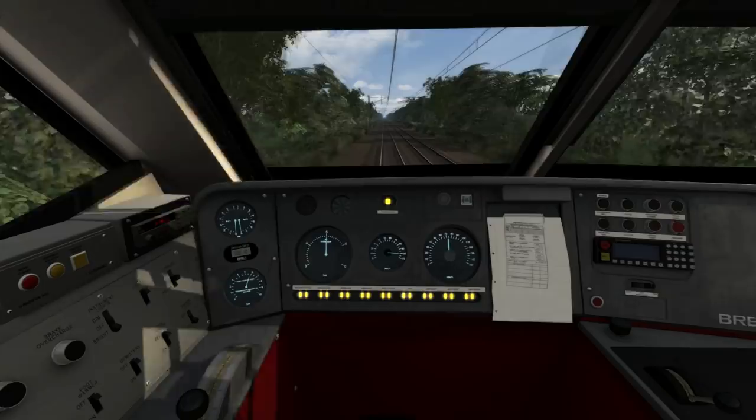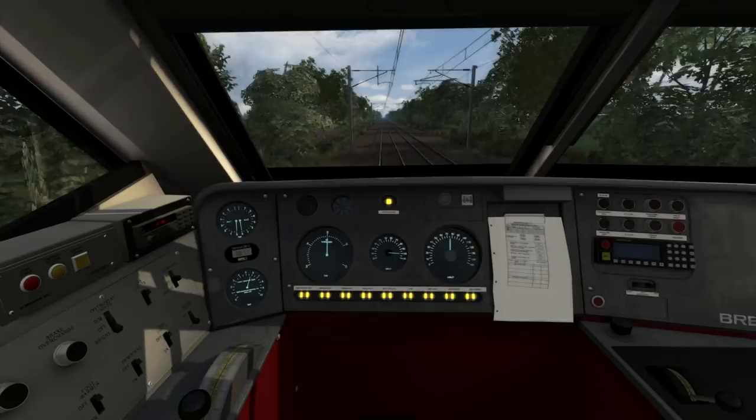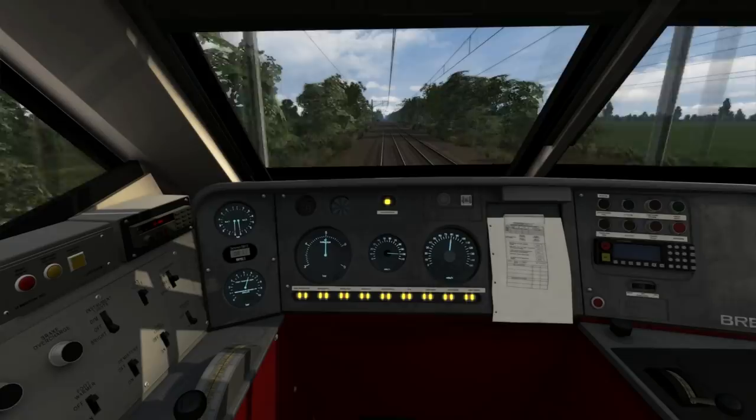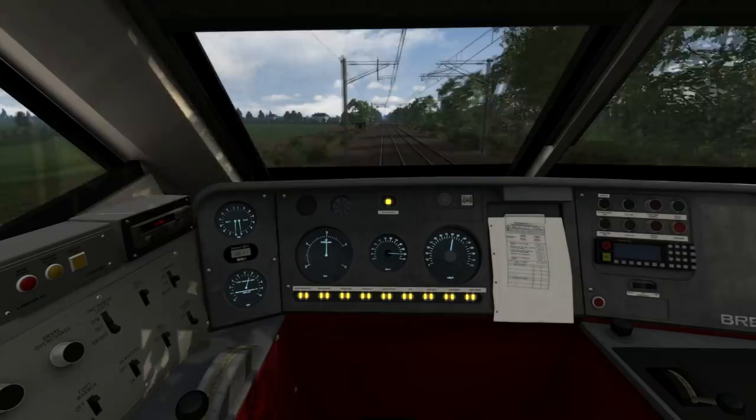Accelerating away from Diss, this time the gradient's slightly more in our favour for the acceleration rate. So it's going to take us around 3.5 miles to accelerate to 100 miles per hour, rather than the 4.5 miles that it took accelerating away from Stowmarket. So by the time that we've reached 100 miles per hour, we'll then have around 16.5 miles to go.